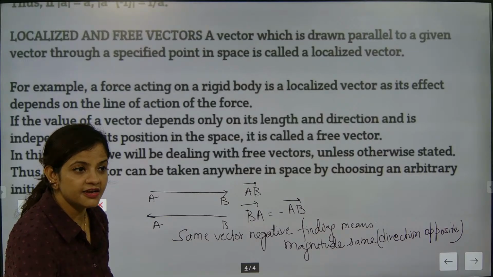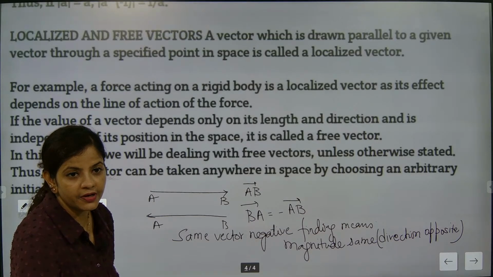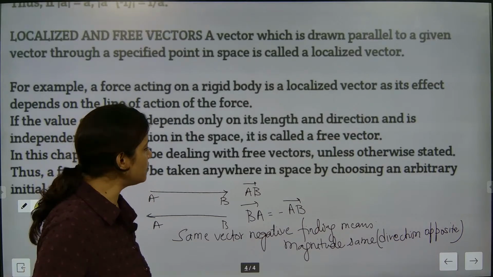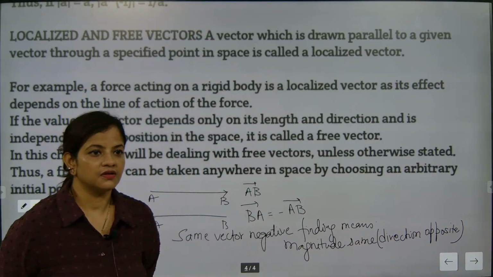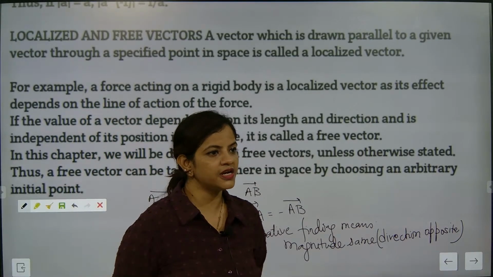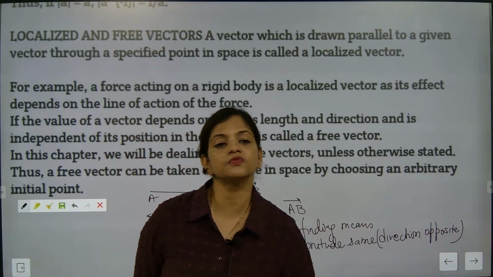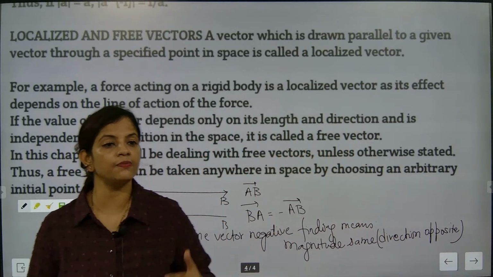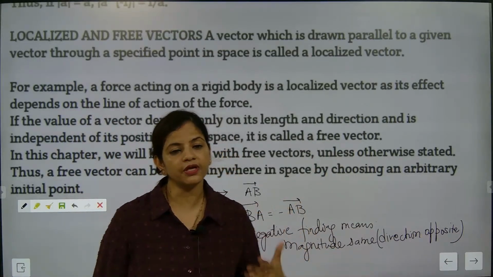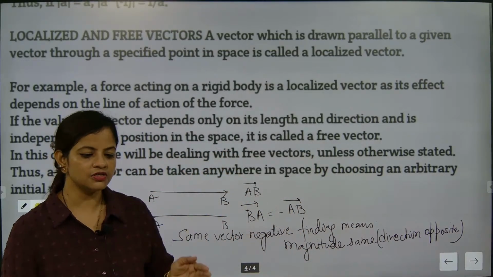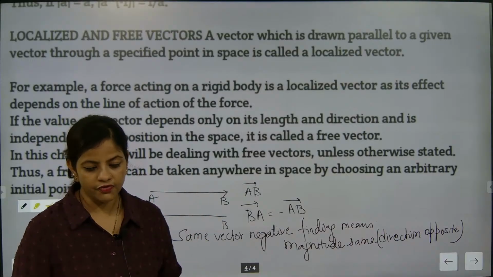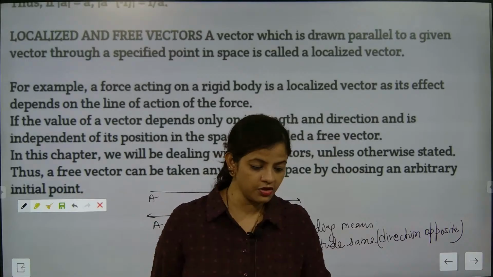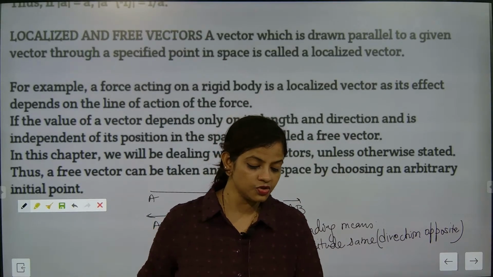Till here, is it crystal clear? Understood the concept to that level, beta? That is the negative of a vector, opposite vector, everything okay now? But then how was the vectors class? It's understandable. You are able to write your understanding. So whatever questions on vectors there are, I'll explain every single question, because vector is the topic from where you can touch all the questions and get full marks. But the concept has to be totally clear. If the concept is clear, then only you will get full marks. Otherwise, not possible, because you will make some silly mistake and the story will be over.